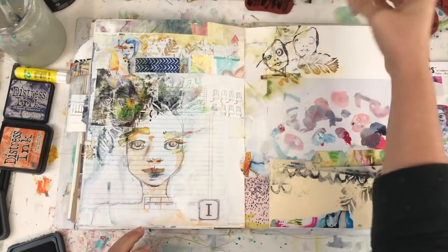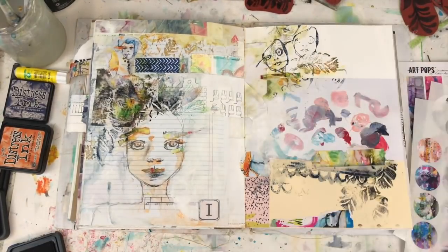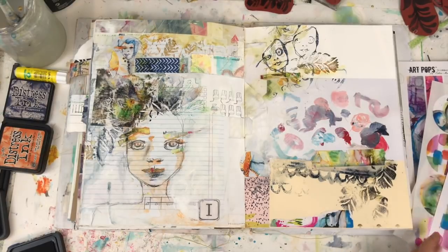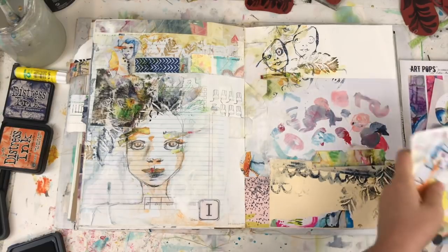How cute is she? So I'm just messy stamping around, getting lots of these little faces on there, and I just love the contrast of the face that I drew with these little funky girls. I think it's so cute.